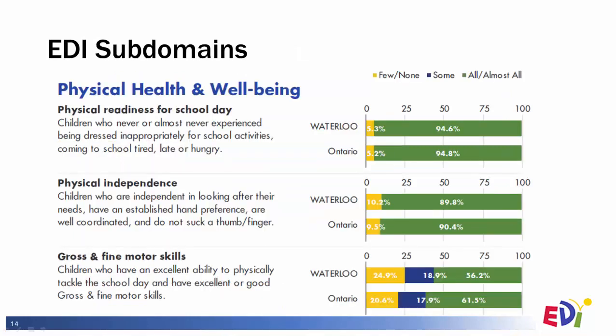As mentioned earlier, there are 16 subdomains, which all roll up to the 5 EDI domains. The summary report provides a high-level overview of how children in Waterloo Region score compared to the province on each of the subdomains. The physical health and well-being domain is shown here on this slide as an example. Subdomains are not described using terms like vulnerable, on track, or at risk. Rather, scores are identified representing children who met all or almost all of the developmental expectations in that subdomain, some of the developmental expectations, or few or none of the developmental expectations in that subdomain. Over the next few months, we'll take a closer look at subdomains.